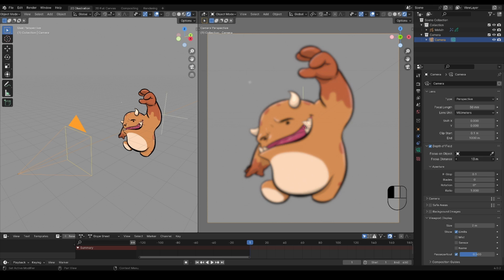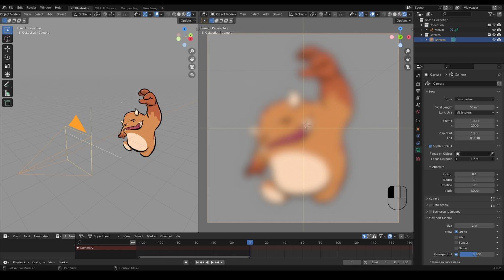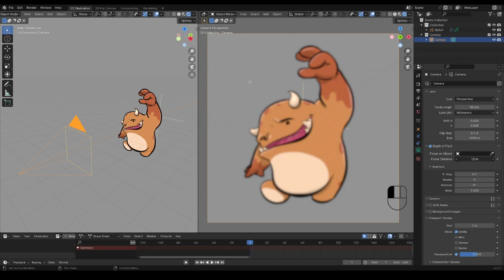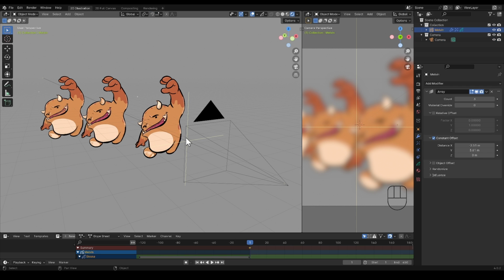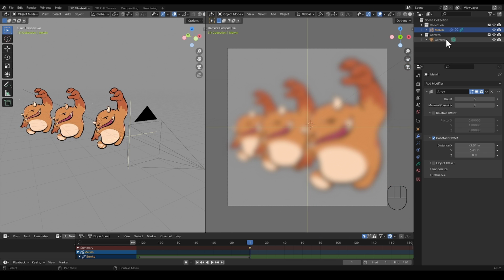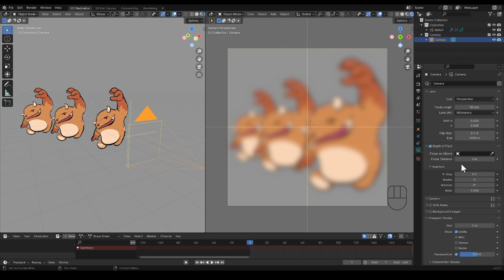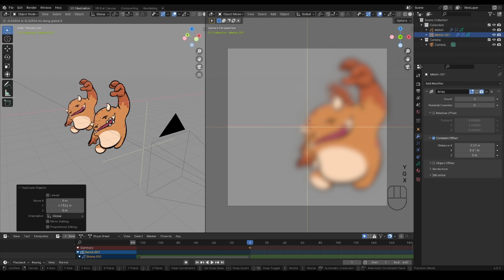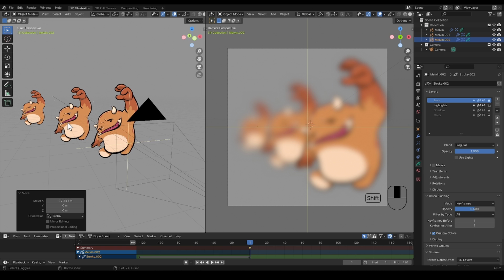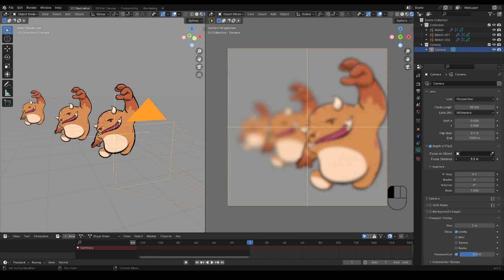But a couple of things have to be observed. The depth of field only works in relation to the grease pencil's own object origin. So for example, if you have several instances because you've added an array modifier and they're spread out over Z space, they will all blur as if they existed at that object's origin in relation to the camera's plane. However, if you have several grease pencil objects scattered about your scene, this works great if they all have the blur effect on them and it's set to depth of field.